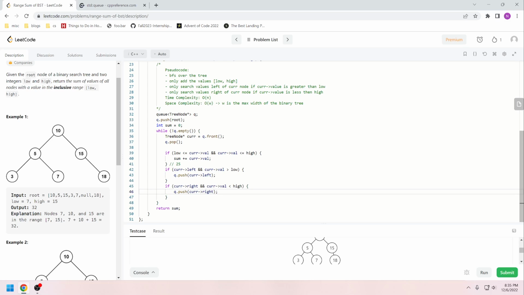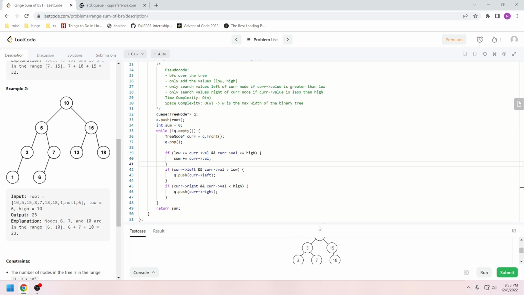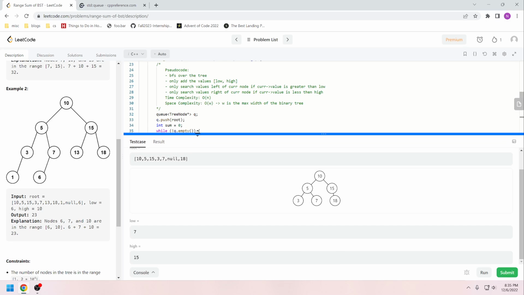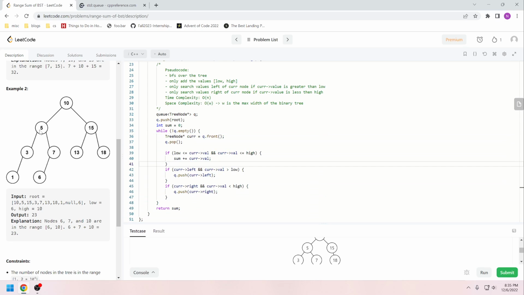Okay, and this check fails because 15 is not less than 15, so we don't search on the right. And that ends it, so we'll return. Then we go to the 7, and then we add 25 plus 7 to get 32, and that's the case. And same thing here. 10, 5, push 7, push 6. So that is it. That's our BFS implemented very straightforwardly.